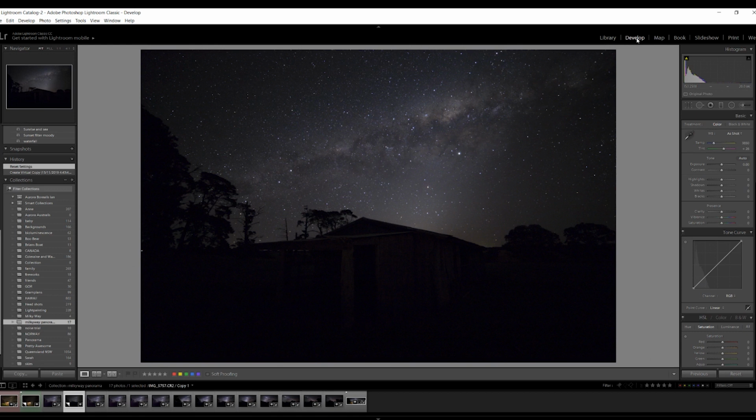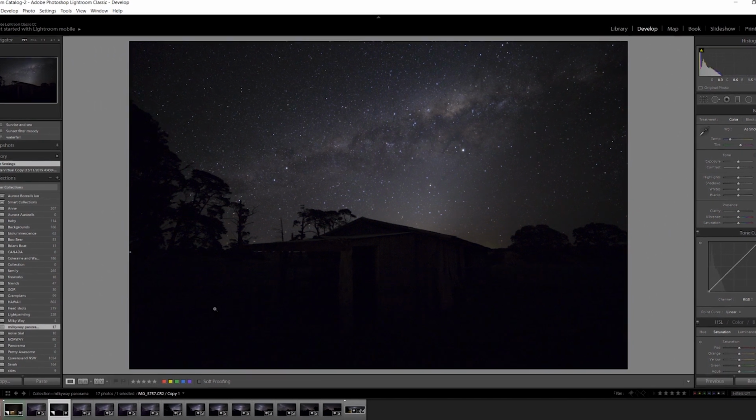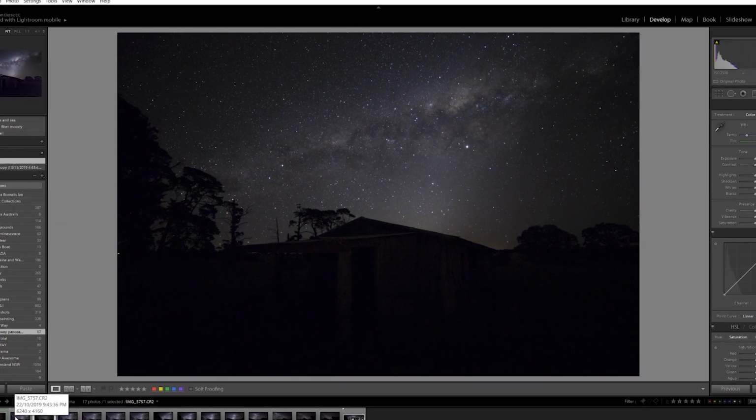And as you can see, the resulting image is very dark because I turned off the lights on the shed, and really all I wanted out of the next series of shots was my sky. Now I changed my white balance to fluorescent in camera because I actually just prefer that colour in the sky, and it creates a nice contrast between the shed and the sky. So that is as it was coming out of the camera, and then I processed the shot to this.